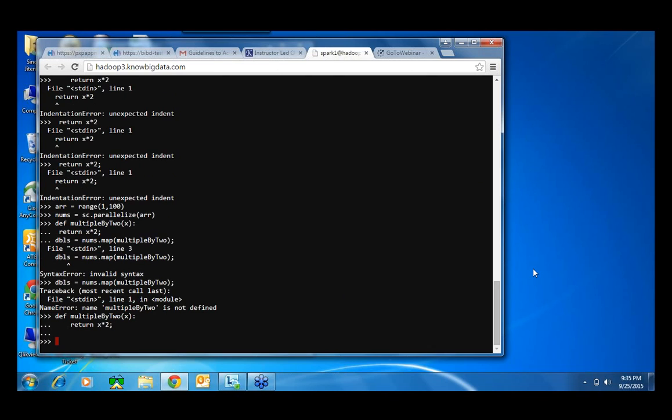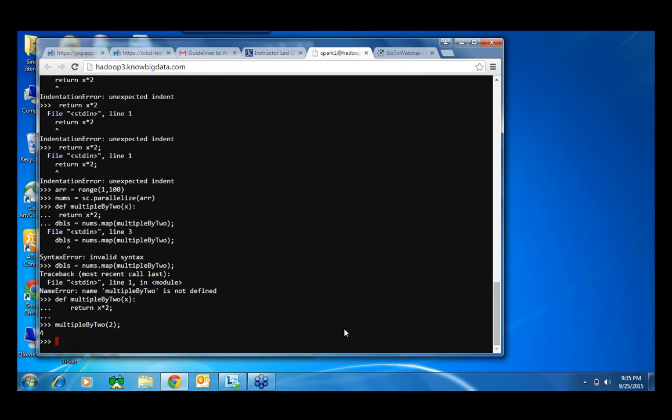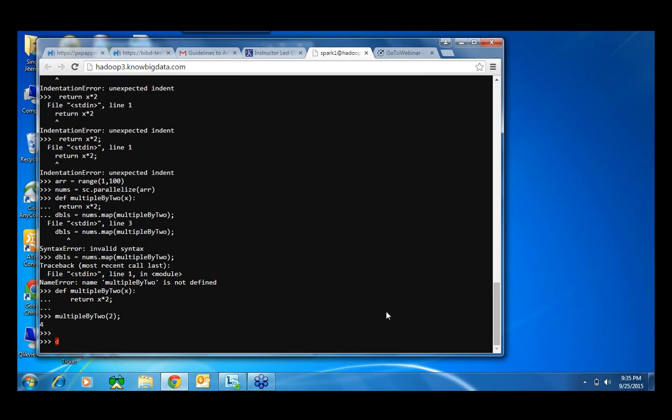Just type multiply by 2 and then put some value. Enter. Good, so it's working now. I think the rest of it is very straightforward. You can do that. All right, great.